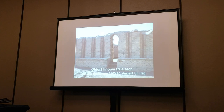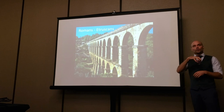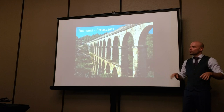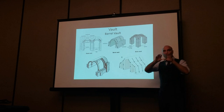The Romans were pretty famous for using this semicircular arch to create their infrastructure, like aqueducts, fortresses, military applications. And the Romans, in fact, apparently took it from the Etruscans, an older civilization in Italy. The Etruscans built semicircular archways with stereotomy, with individual stone true arches, mostly underground or partially underground, because of the amount of outward thrust on a semicircular arch, so they used the ground to support that. Whereas the Romans figured with their engineering that they could raise this up, but it required large, thick masonry walls. So in Roman architecture, we have very thick buttresses to support that load.